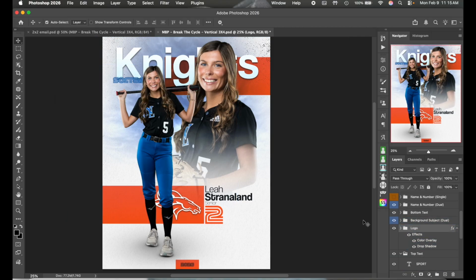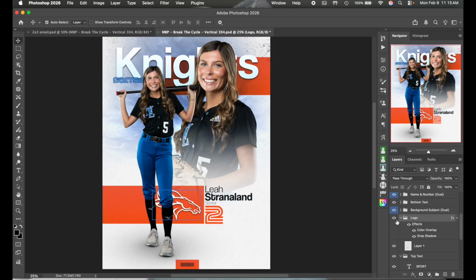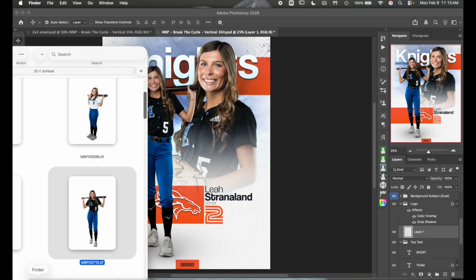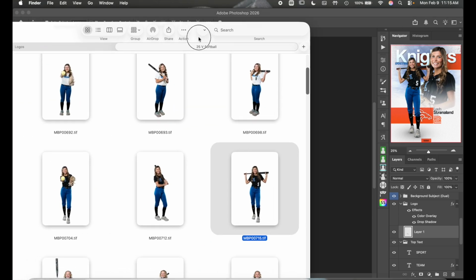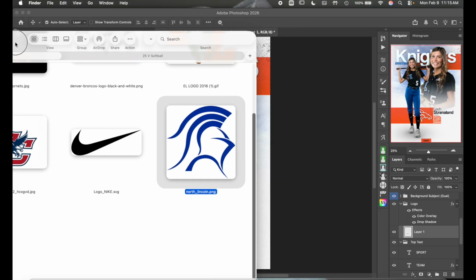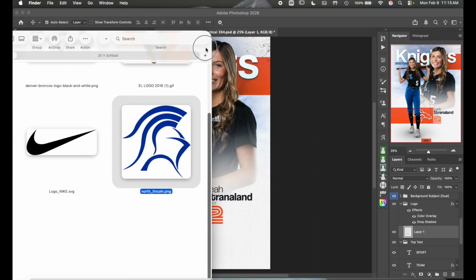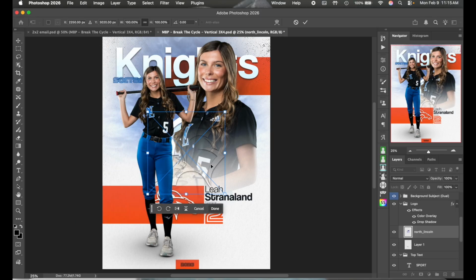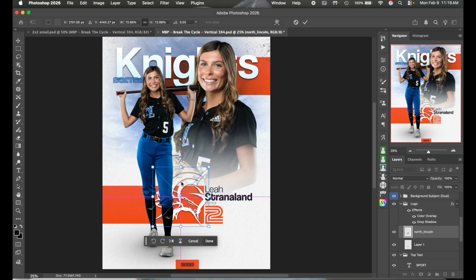My logo, I'm going to open this up. You don't have to use a logo. Just turn it off. If you do have one, I suggest grabbing one with a transparent background, like a PNG file or something. They're real easy to do. I kind of go over it in some of my other tutorials. I know I did my last one, the sidelines tutorial, I went over it. So feel free to check that one out. I'm just going to put it there.